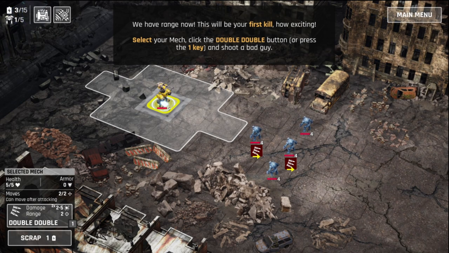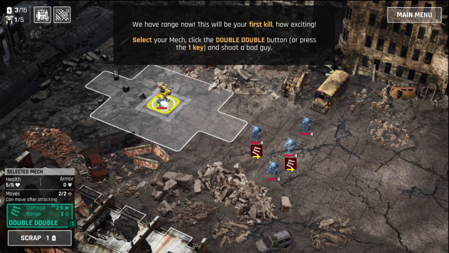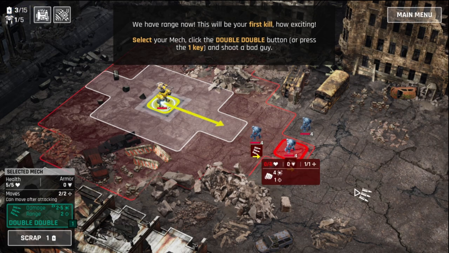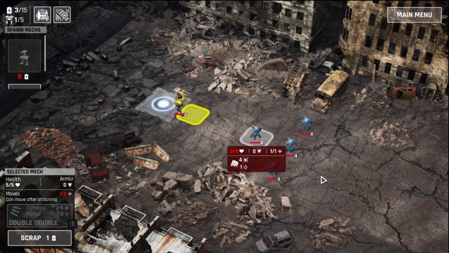Moves. Can move after attacking. Double. 2 to 5 damage and range 2. Okay, range 2, yes. My mech will move and attack.